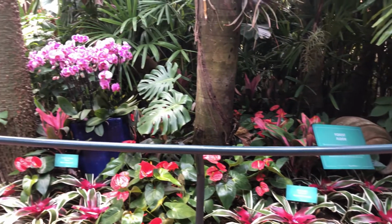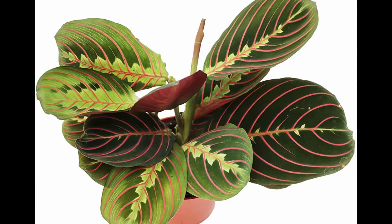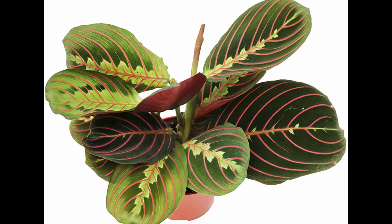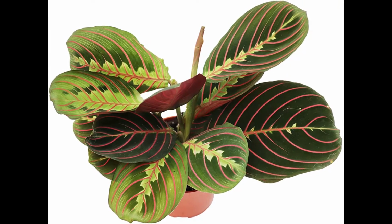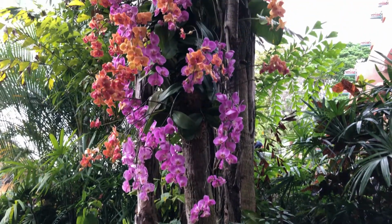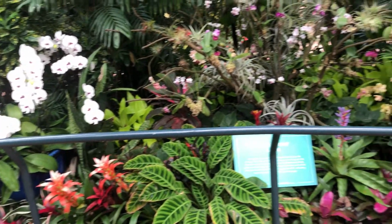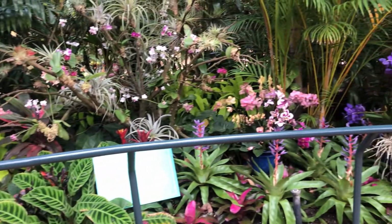The prayer plant is one of the most distinguishable tropicals thanks to its beautiful decorative leaves. The popular tricolor variety has deep green velvety leaves with yellow splotches down the midrib and arching red veins traveling to the leaf margins. A slow grower, the prayer plant can eventually reach up to a foot in height indoors.